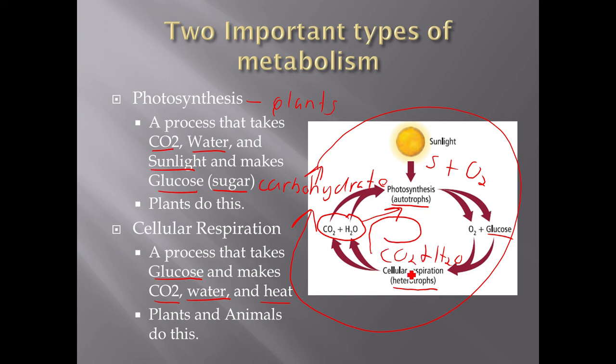If all the heterotrophs on Earth were killed all at once, then the autotrophs would die because they would eventually run out of carbon dioxide and water. There wouldn't be enough. If all of the autotrophs, like plants, were killed off at once, we would eventually run out of oxygen and sugar, and we'd all die. We have to have both to survive. It's required in order to survive that we have these things.